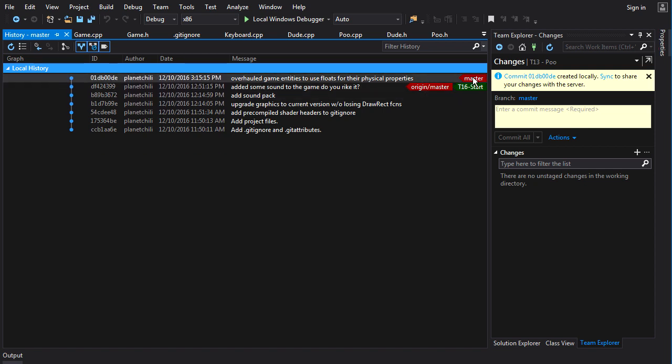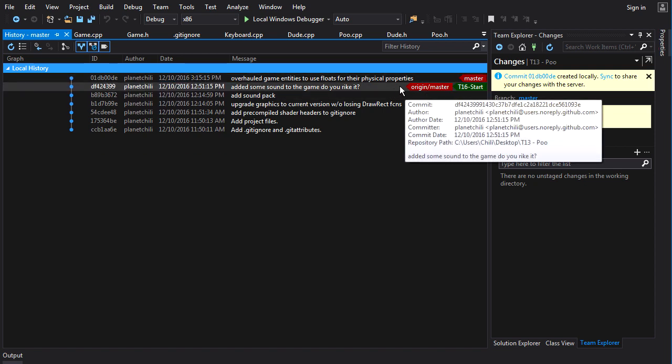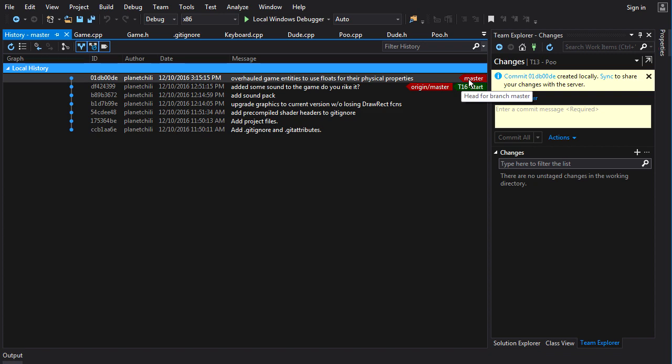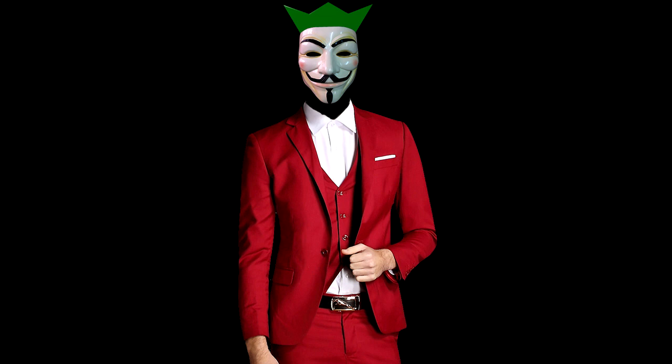So here's our master. You guys will probably have your master here, and then you'll have your working branch that you created here. But anyways, that's neither here nor there. So that's floats. Positions, physical stuff, that's often going to be float. Later on, graphic stuff, like for example the vertices of triangles, will also be represented by float. Floats are going to give you more freedom and flexibility in the games you make, and that's why I'm introducing them right now, give you a little more to work with.